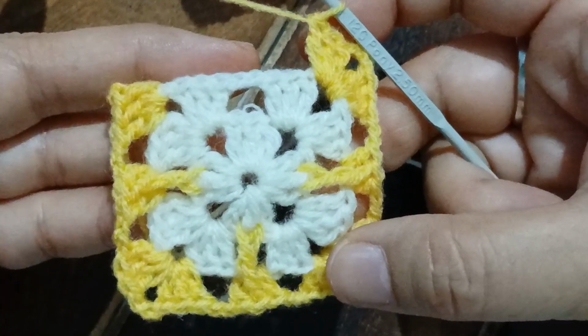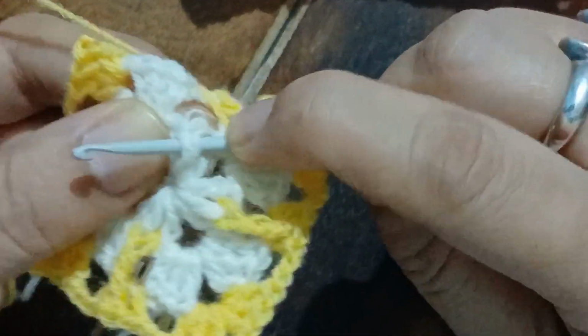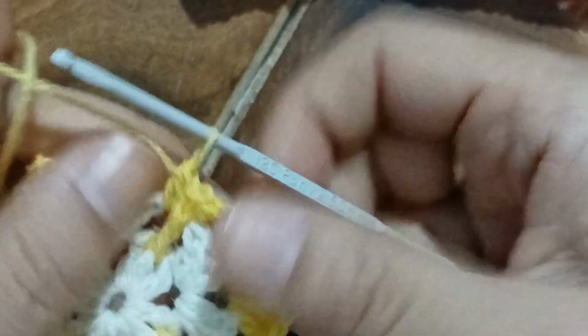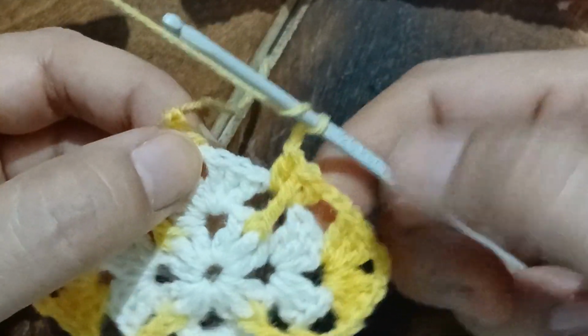So here my corner is almost complete, and now one more side left to work. So I just worked chain of two and I'm working my first double crochet. Then we are going to work a triple crochet around the second stitch, and this is a triple crochet, and we are working the front post. So that is done, and the third stitch is going to be a normal double crochet, that is into the chain two space. Now let us chain two and hop into the corner, because only half of the corner is worked.